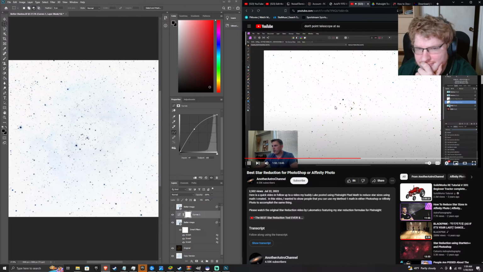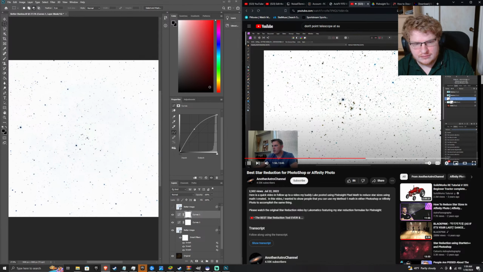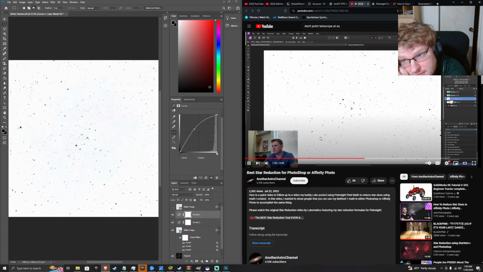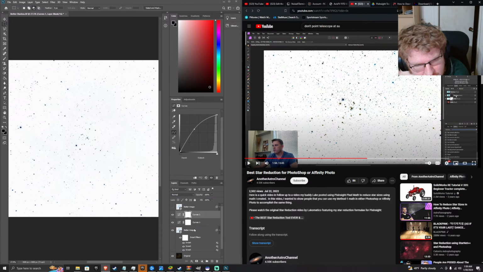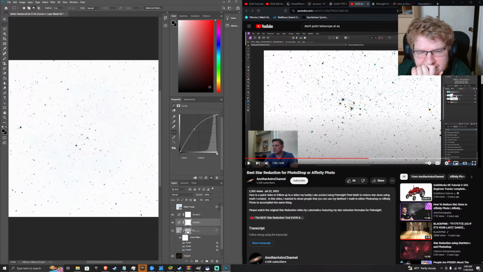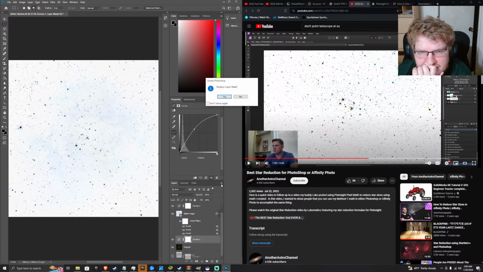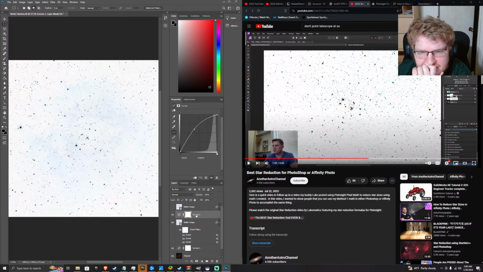And we're going to take the first one and drop it within the first inverted RGB image, and then take the second one and drop it into the first starless image.